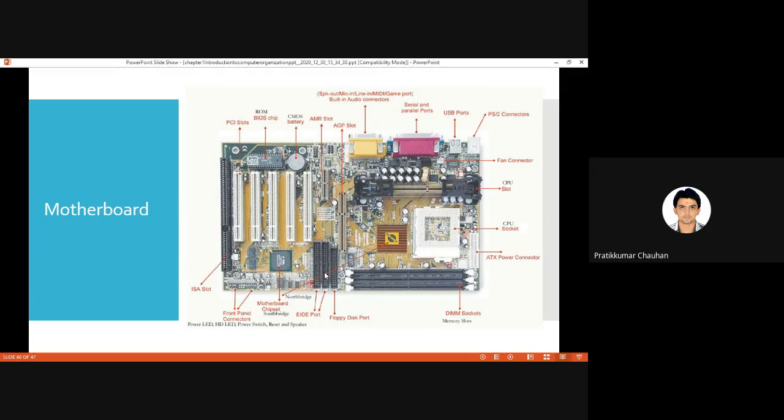Why was it removed? Because our motherboard hard disk has enough capacity to store data, and rather than storing data on a floppy disk which has a very small size, we can store data on external storage devices like a pen drive, hard disk, memory card, which have more size than the floppy disk. If you want to connect a floppy disk, then that drive is mounted on this slot. Is it clear now?